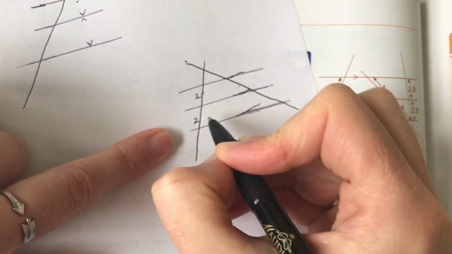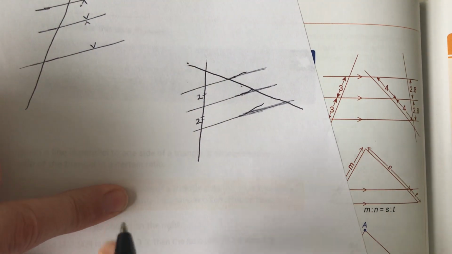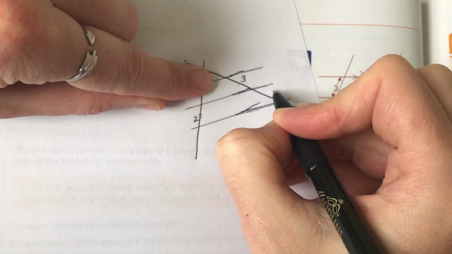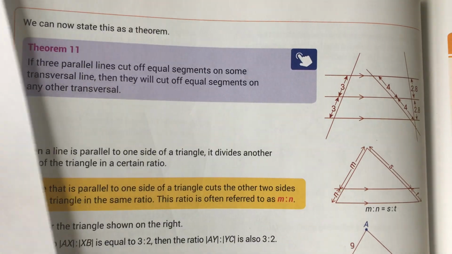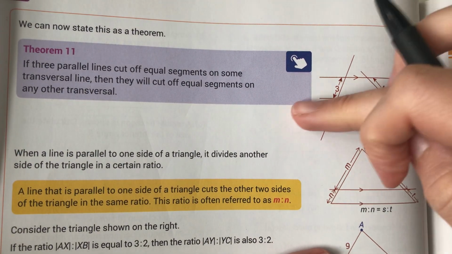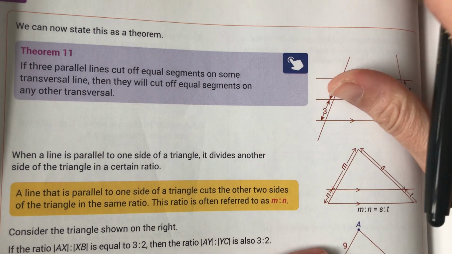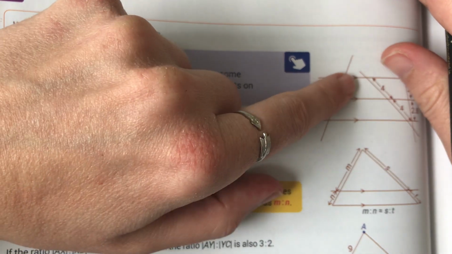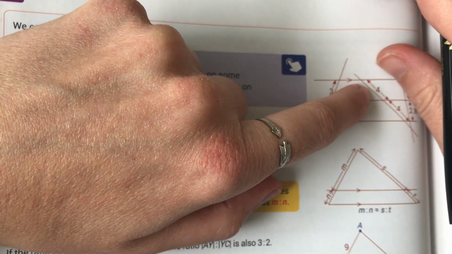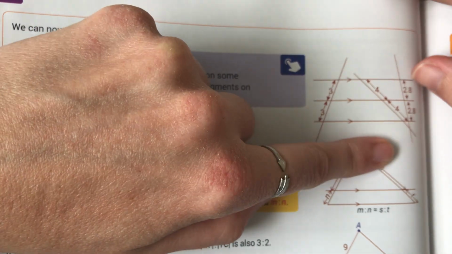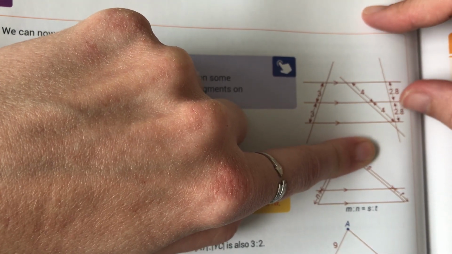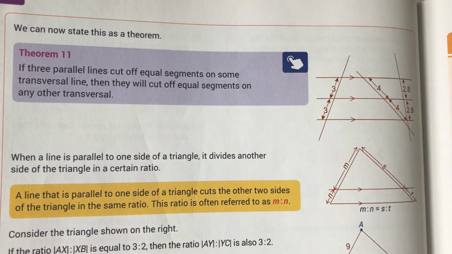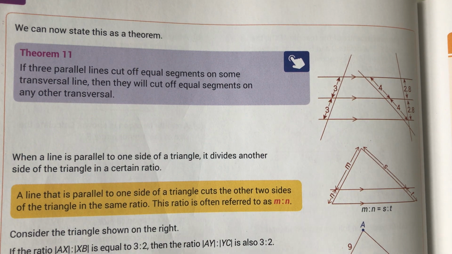So see that this is a 2 and a 2. Those two are the same. Maybe I get out my ruler and I measure this and I find out it's a 3. Well, then I automatically know this will be a 3 as well. Just like here, maybe I had my 3 parallel lines and I drew my transversal and I noticed that this was a 3 and this was a 3. Well, then any other transversal, if I draw another one and I find out that this is 4, well, I automatically know this is a 4. And if this was like a 2.8, well, then I automatically know this is a 2.8. So once it happens for one transversal, every other transversal will be the same.